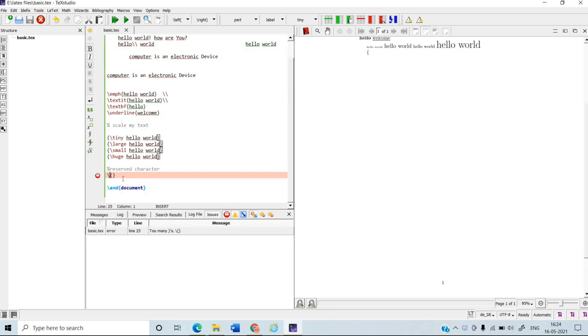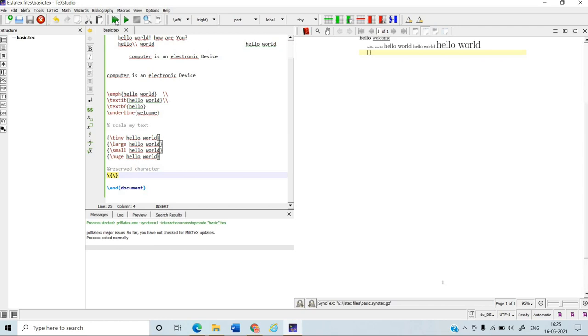Why? Actually, whenever there is a reserved character that I want to display, and I want to display that single character, then we use the backslash. But here I am giving double curly braces. So that's why it is giving an error, and only one brace is handled here. So if you want both braces, then just use a backslash here also. One backslash is for the first brace and the second backslash is for the second brace. So see, now you build and run it. Simply you can see the curly braces are printing.